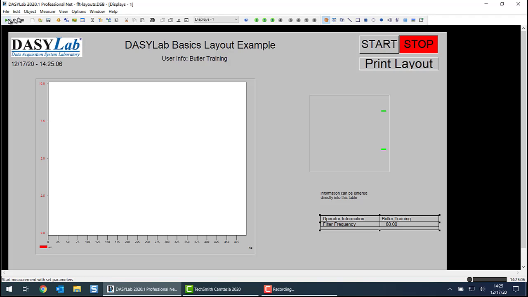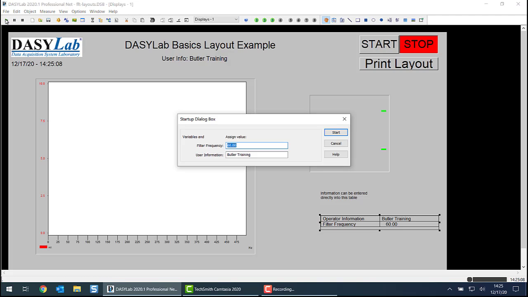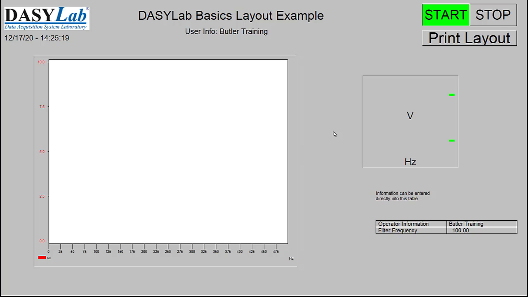Let's try it. Hit start. It prompts me for 60. I will put a low pass filter of 100 and click start. The layout goes to full screen. You can see that I have got the filter frequency at 100.